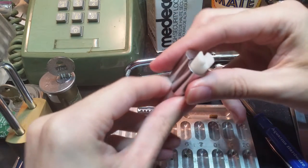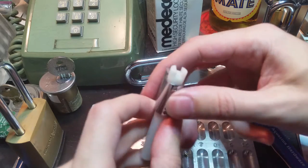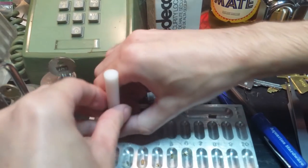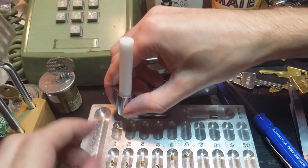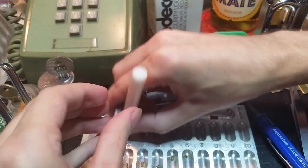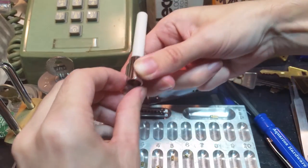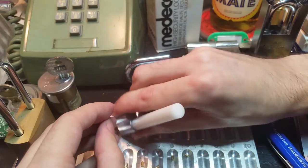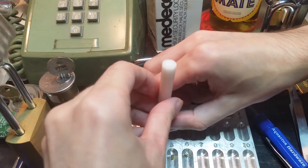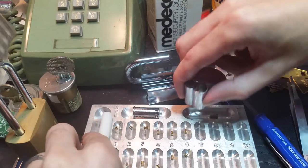Let's take a look at what's in the top of the plug. Like American Lock, it's got all these holes in the bottom, so you've got to be careful when you're removing the plug follower that you don't drop anything out those holes. So there's one — it's a serrated spool. Two, it's like a steel standard. The spring really doesn't want to come out. Number three is another serrated spool. Number four, another serrated spool. Number five, serrated spool. Number six, serrated spool.